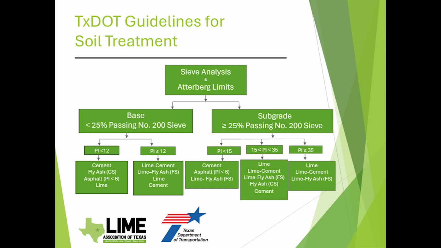As you get into the higher PI, in that second category under base where it says the PI is greater than 12, you'll see that lime, and particularly lime cement, moves up that list, and cement moves down to the bottom of that list. So as you get into higher PI, that's when you're typically going to rely more on the use of lime and less on some of these other stabilizers. Now, where lime really comes into play a lot more is on the right-hand side of this chart, where you look at the PIs, and they'll range anywhere from low PI all the way up to above 35.